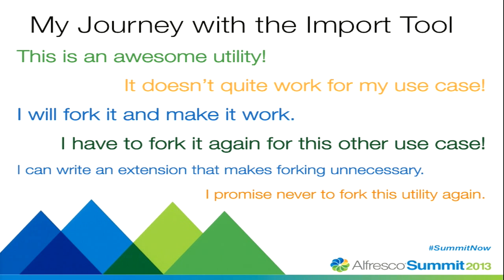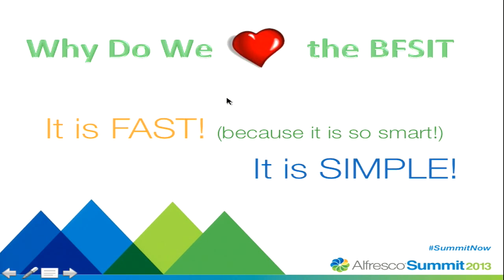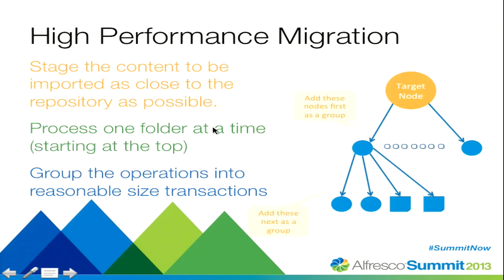So the first thing I'd like to talk about: why do we love the bulk file system import tool? Well, two reasons. First of all, it's fast. That's because it's so smart. And the second is because it's simple. At the end of the day, it provides high performance migration or ingestion into a repository. And there are principles on which this tool was built that give it that high performance.